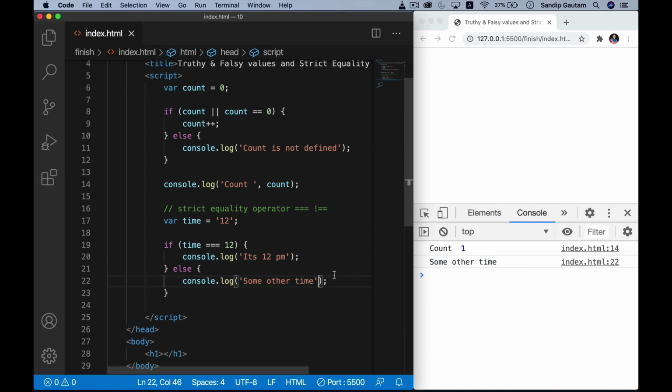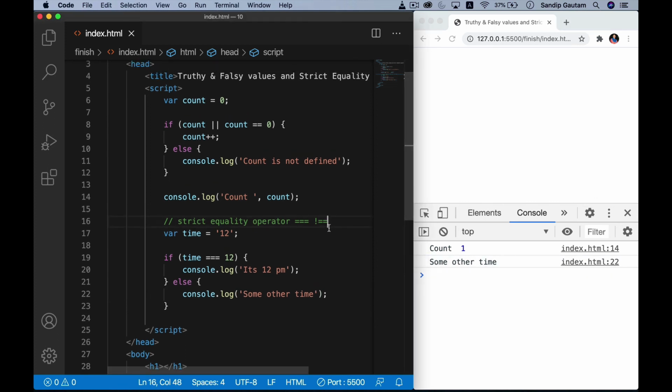So if I save this, you see that. So try to remember these two weird parts of JavaScript. When the number is 0, always have this type of condition. This is a good way of handling number values, I would say. And I'm going to see you in the next video.